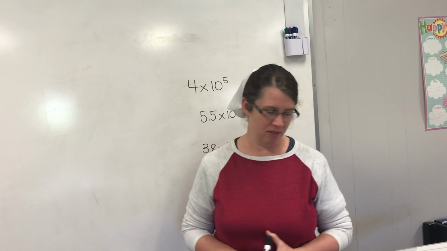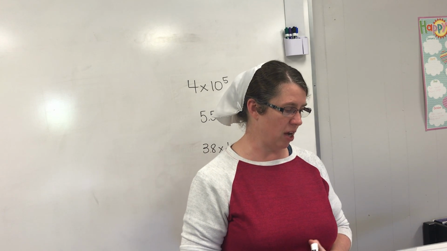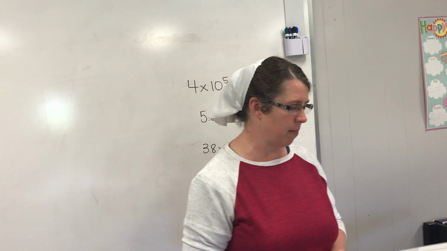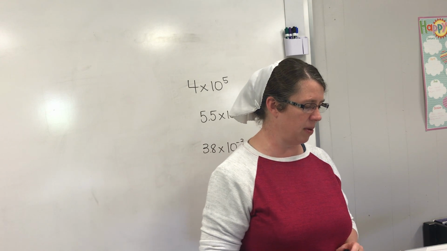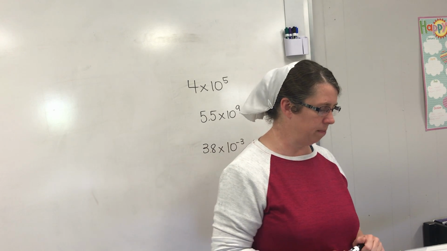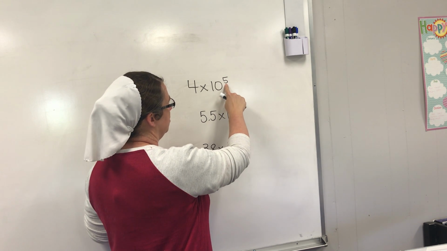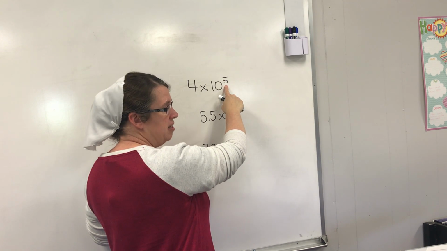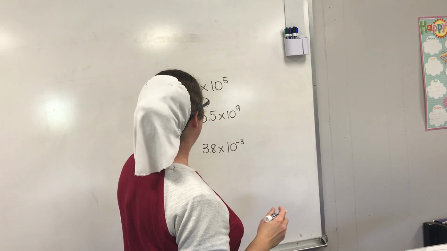We can do this. All right, so lesson 12 is understanding scientific notation. Scientific notation is sometimes used to shorten very large numbers with many zeros or very small numbers with many decimal places. Here are some examples. And you guys have done scientific notation before. And remember that we talked about this exponent, it does tell you how many zeros to add.